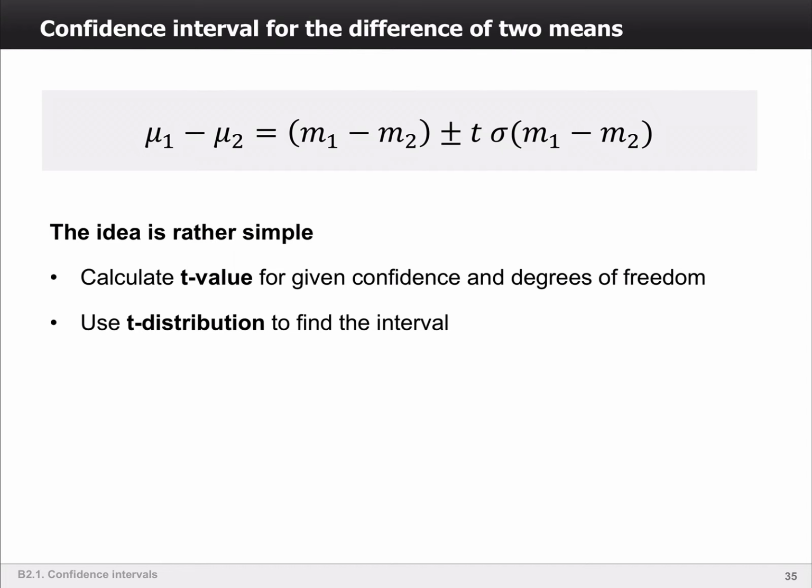So first of all, you remember that's how we calculate confidence interval for the difference of mean, right? So this is the difference we expect to see in population. We don't know it, so we can calculate it as an interval estimate. We just take a difference of our sample. We take a t-value which depends on the confidence level and degrees of freedom, right?